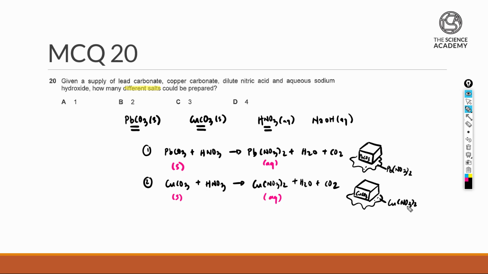So not an issue. Alright, so our third case over here, we'll be looking at a titration reaction of an acid and an alkali. This is usually used to make group 1 salts or ammonium salts. So nitric acid plus sodium hydroxide. With titration, we'll get sodium nitrate plus water. So the third salt to be produced over here is going to be my sodium nitrate. So from all these items that are being seen, the total maximum number of salts that could be prepared will be 3.